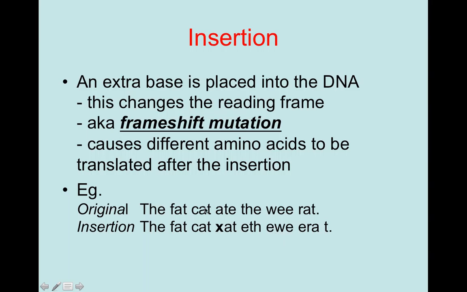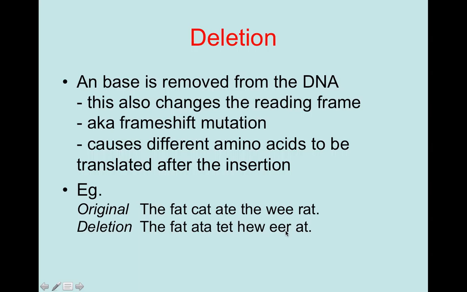Almost as bad as putting a premature stop codon, depending on the severity of the change, but it's just almost as bad. A deletion will also cause a frame shift. So if I delete a letter, here I deleted the C, everything moves down, and now everything past this point is going to have a screwed up amino acid sequence. The first 2 are fine, but everything past the deletion is screwed up.